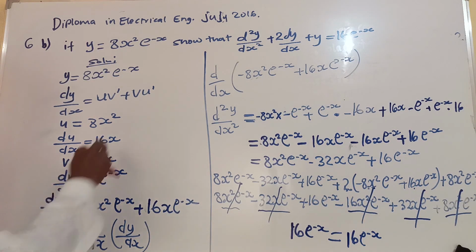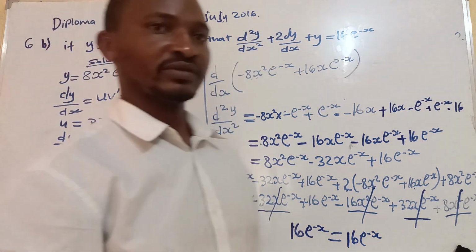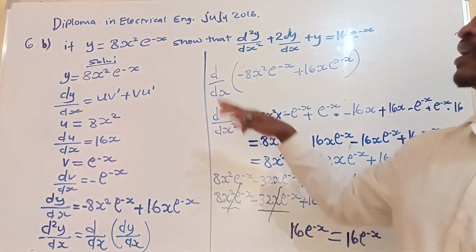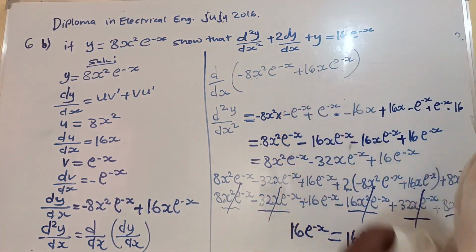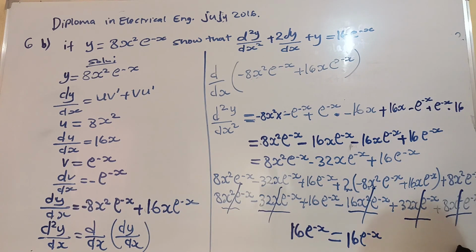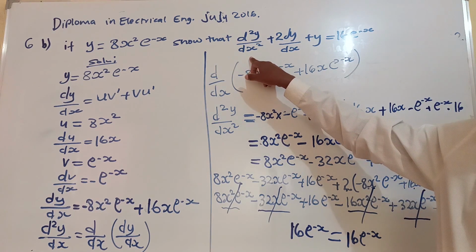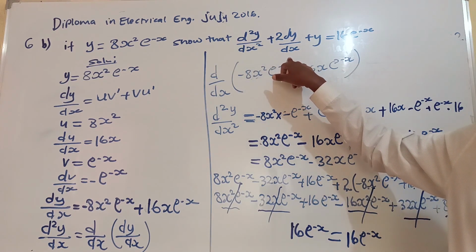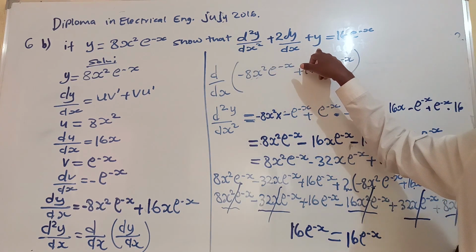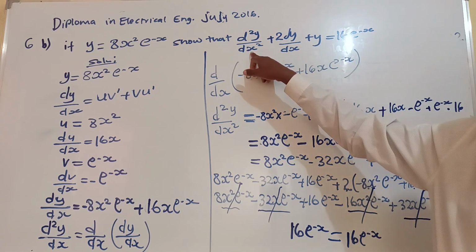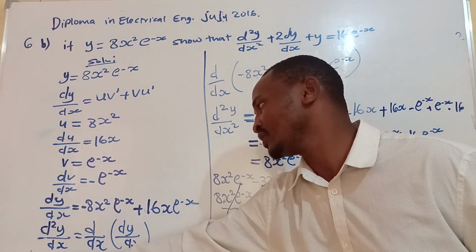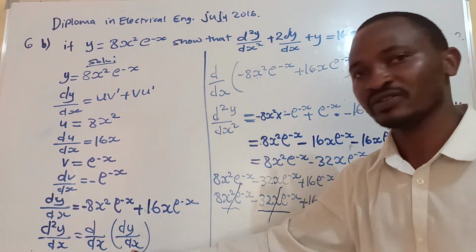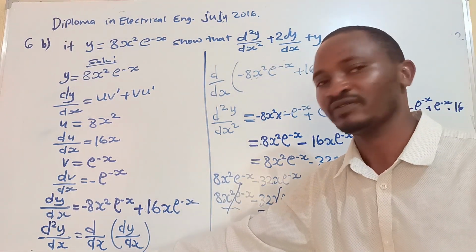So this is using higher order derivative. I had said I would do something on higher order derivative, how to differentiate twice or thrice. So here we have already learned how to differentiate twice or thrice. When you are differentiating for the second time, we call this a second order derivative, and the first is a first order derivative. This is the original function itself. So to get a second order derivative, you need to differentiate that first order derivative with respect to that variable.